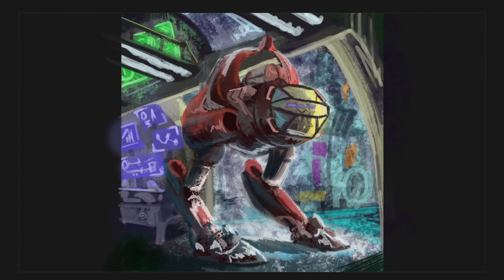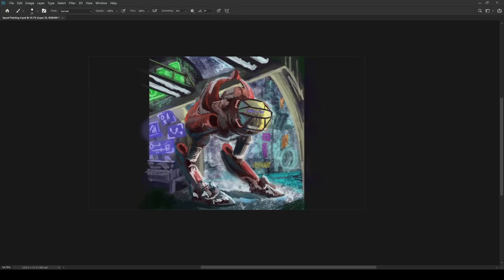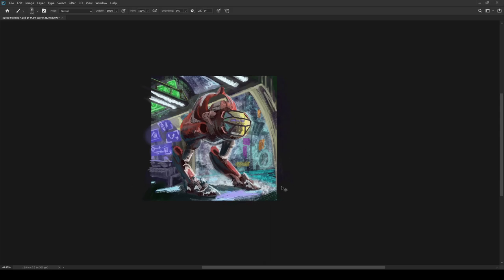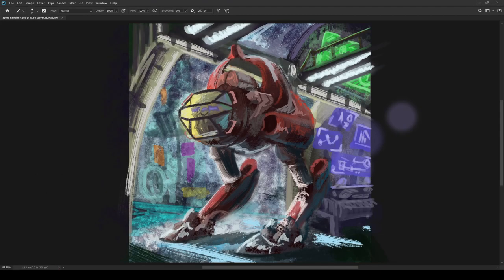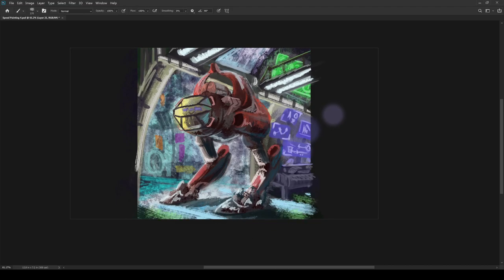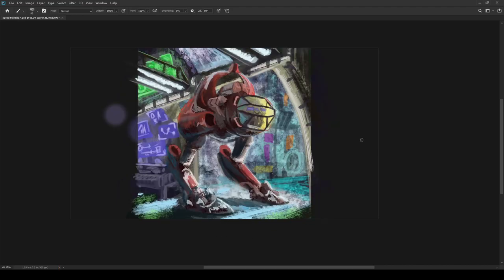I immediately added a lot more texture with some very big texture brushes, and I used a very dark blue because I'm going to end up painting over that again, and it's going to leave a lot of that dark blue in areas that I don't touch. I think it's going to add a lot more depth to the background and just more nuance to the overall image. It'll help make the robot stand out even more as well because he's got such different textures than the background.